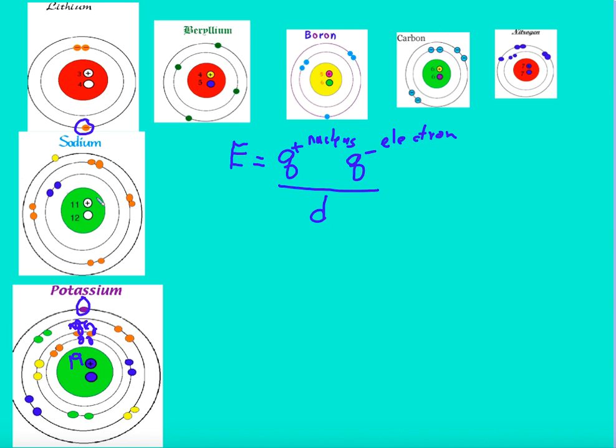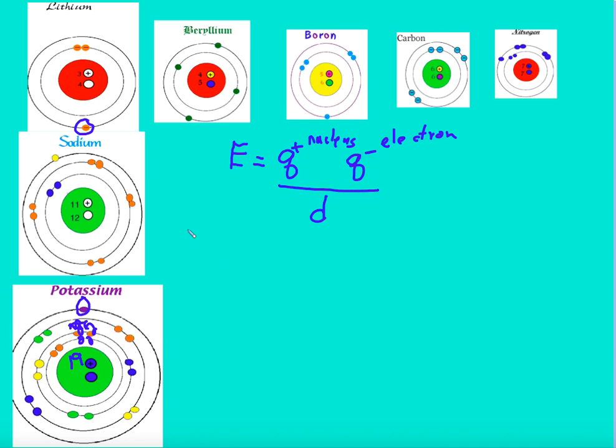So as you go down a group, the shielding effect increases. That offsets the number of protons in the nucleus. So they use this term called the effective nuclear charge. The effective nuclear charge is diminished as you go down a group because of the shielding effect. So the shielding effect really is a big factor in a group trend.